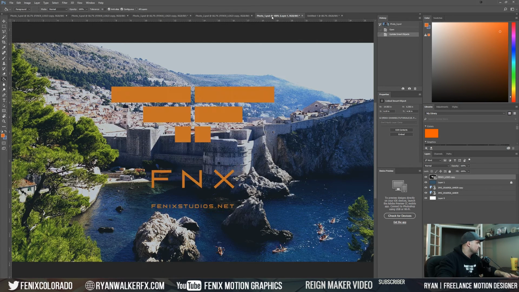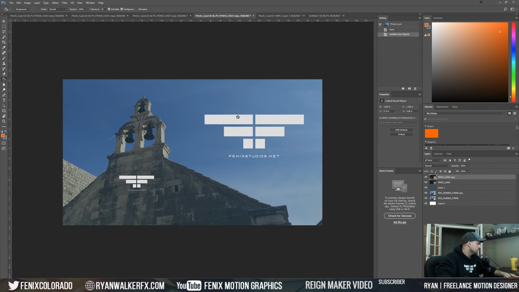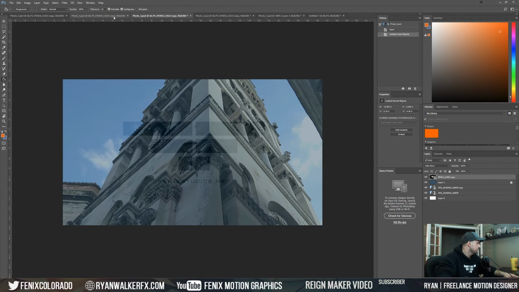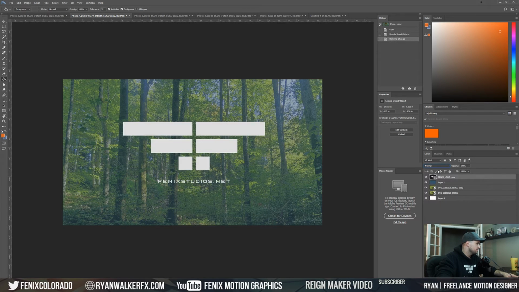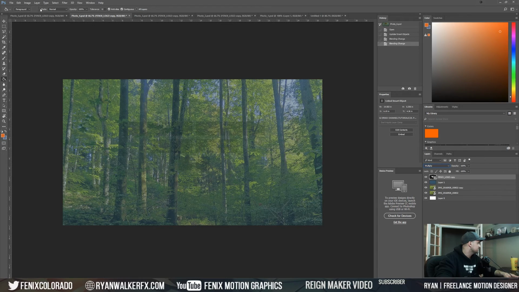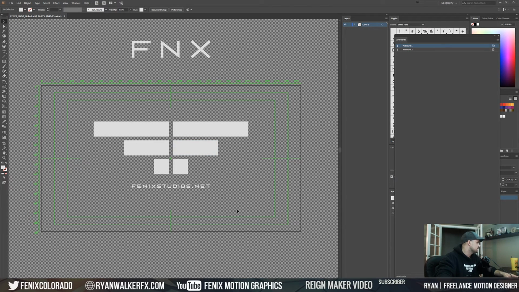So let's go through our different photos. And as we go through these, everything's updating on the fly. Some of these probably need a little love. Multiply probably doesn't work very well when you've got it on white there. And here's our fifth photo, and that's updated as well. And again, we can do this as many times as we want.